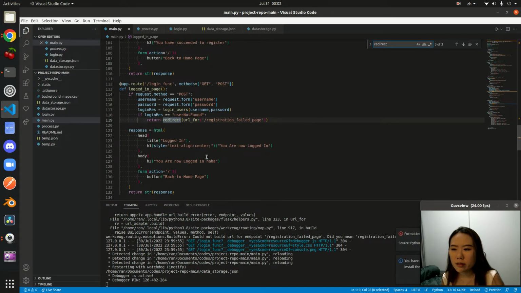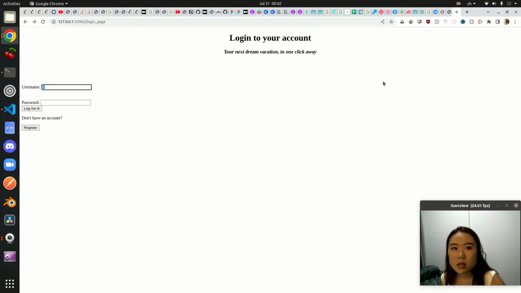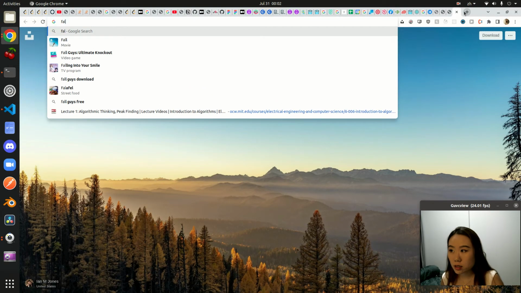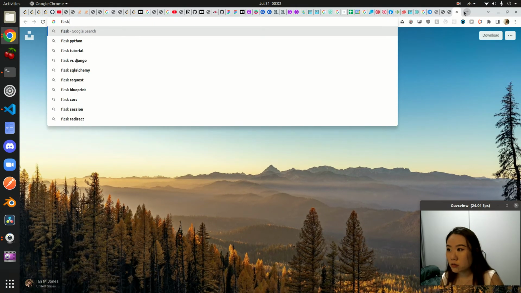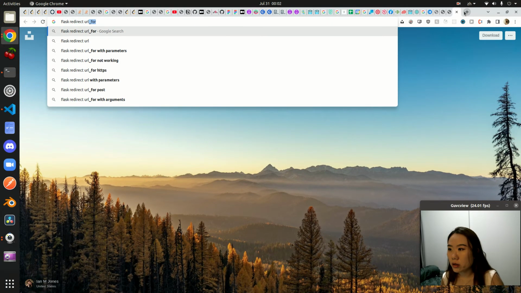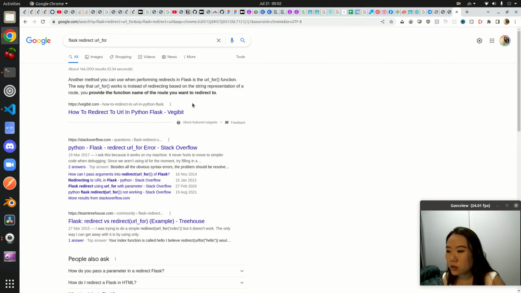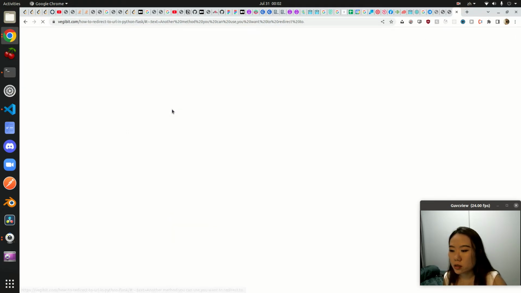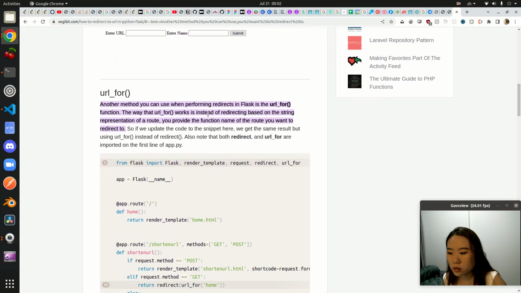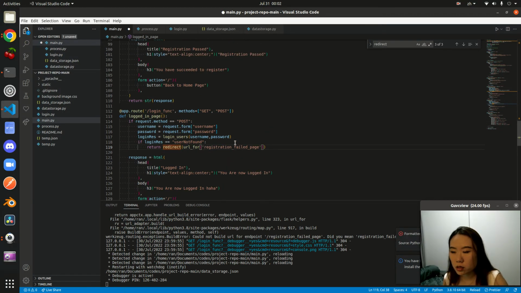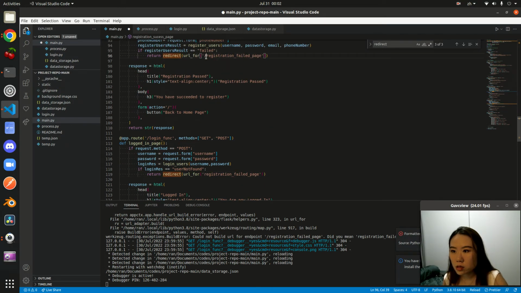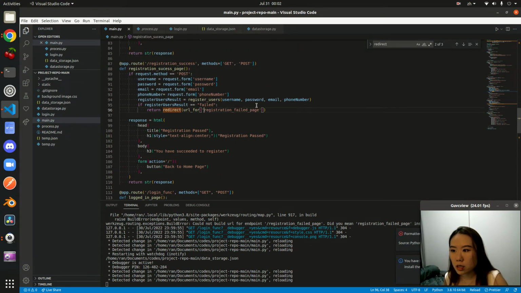Okay, so redirect might not even be how it's redirecting. So check Flask redirect URL for. Is it because of the slash? Okay, we can try it again.